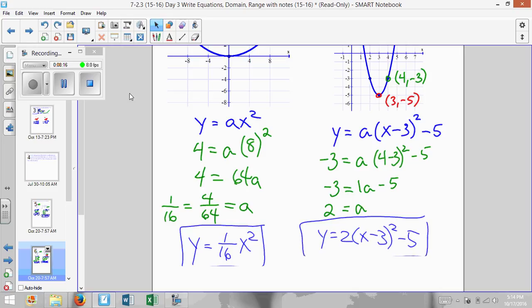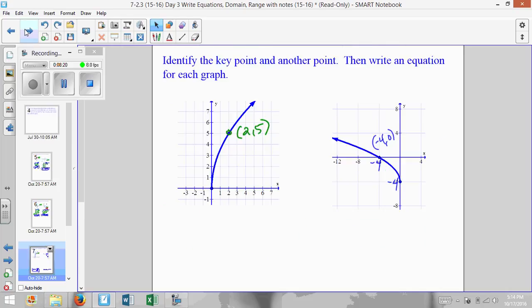All right, a couple more examples, different transformation graphs. So let's start with these ones. So these are our swimmer's arms, which means our square root of x functions. And this is not transformed either vertically or horizontally because it starts at the origin. So there's our generic function. Let's plug 2 in for x, 5 in for y.